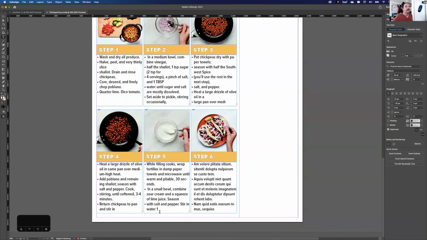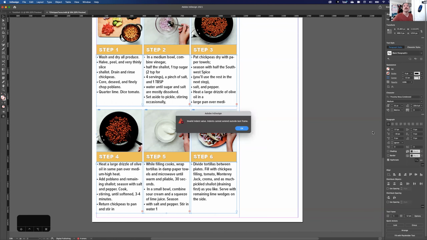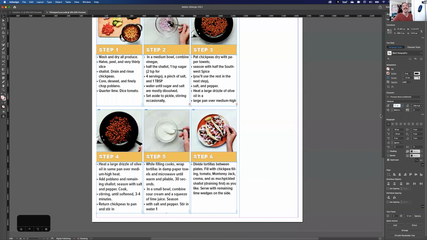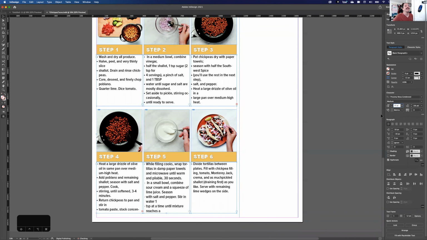So again, I'm going to grab my selection tool. I'm going to click and drag across the top three, hold shift and click and drag across the bottom three. And I'm only going onto the text. I'm not getting the title or the shapes. And then I'm just going to shrink it down. Oops. Okay. All right. Oh, I'm not in the type.